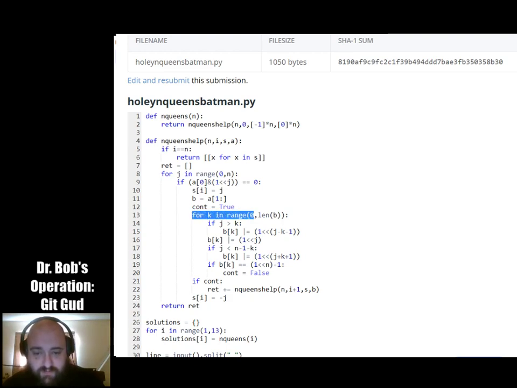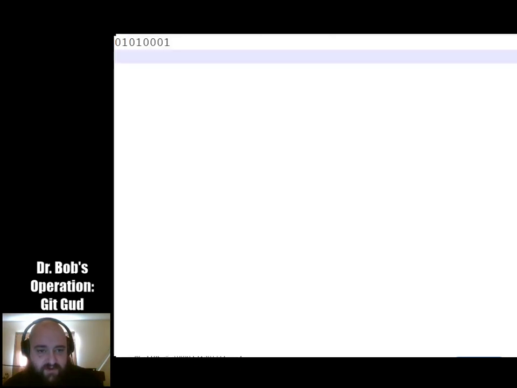So we go through and we go for every value in the columns. We check to make sure that, so if there's something to be placed on the upper diagonal, we go ahead and place one there. And the way we do that is with the OR function. So just like before, if you have a set of variables like this, 0, 1, 0, 1, and we want to say that our spot at position 3 here is now being attacked.